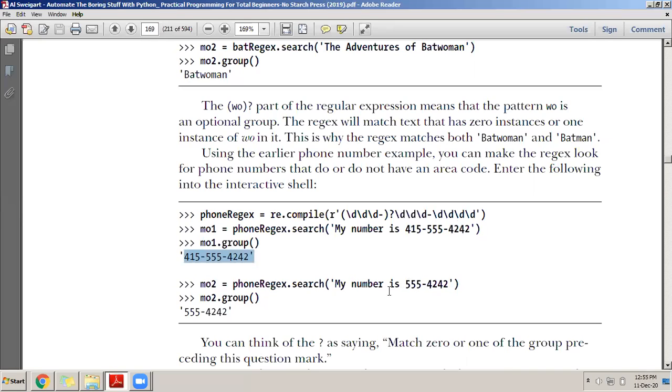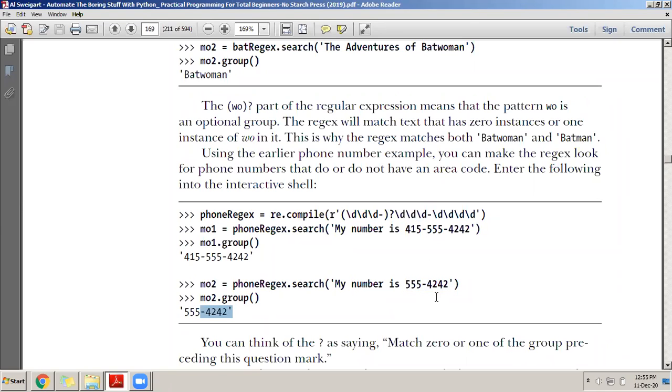Now let us take an example where in my string I have only 3 digits, hyphen, and 4 digits. Is this pattern present in this string? Yes, it is present. Why? Because 3 digits in the beginning is not compulsory, so that is not there. But after that, what is compulsory? There should be 3 digits, there should be a hyphen, and after that, there should be 4 digits here, which is present here, and it still matches.